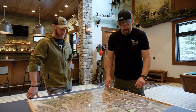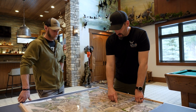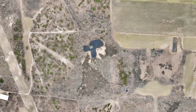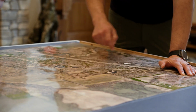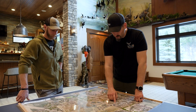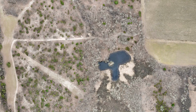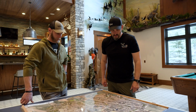Yeah, I mean, as you guys saw when you were flying, we do a ton of work. Like we've added to where we've seen deer crossing in the past here, and now you can see why, right? Deer have to get around that pond. They hit this thick part, and they're gonna stay in cover to get all the way down here. So we've had deer right here, and we put this long food plot in, so now we get them to linger in the backside. But looking at it right now, you can see on this map why. You can tell where their travel corridor is all the way down till they get to the river. They're protected the whole time.